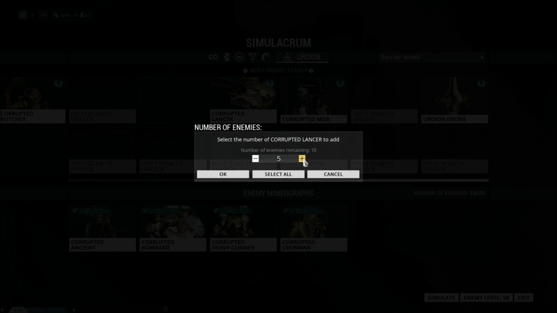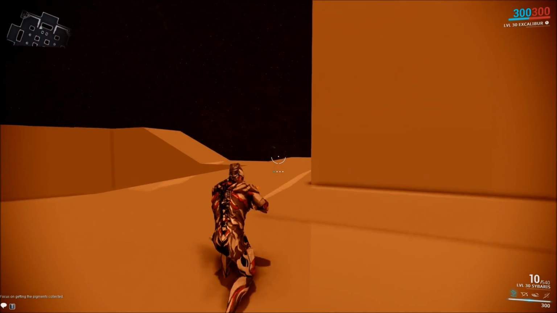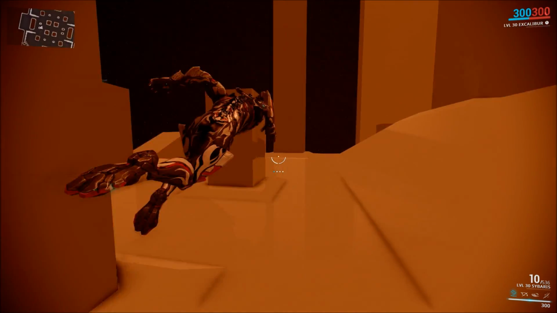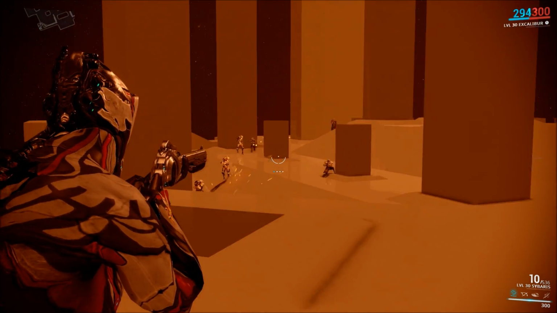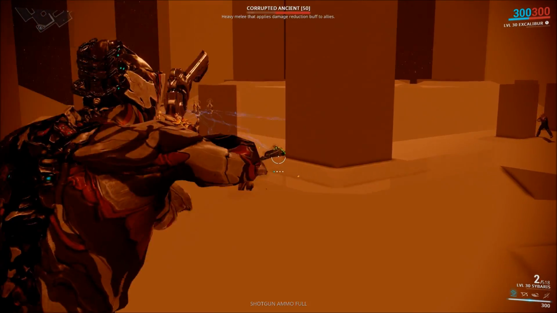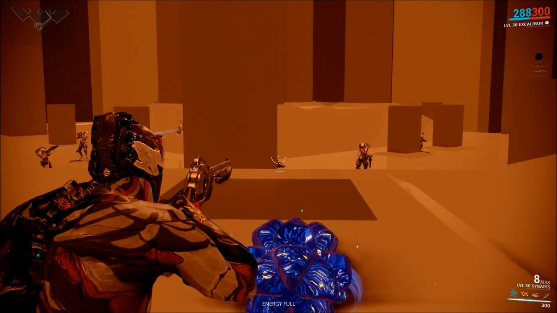I'll do 3, we'll do 5 of these guys. Two of these? Yeah, 2 of these is fine too. We'll actually fill out the rest with this. That should be fine. Alright, where are the healers? Where are the ancient healers? There they are. And now it's behind a wall. That's not good. And the shield spray. Dead? Alright, wonderful.